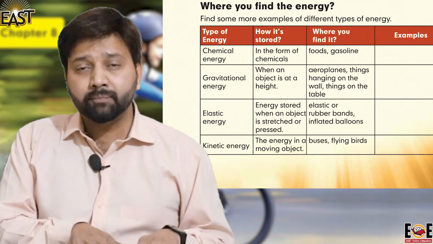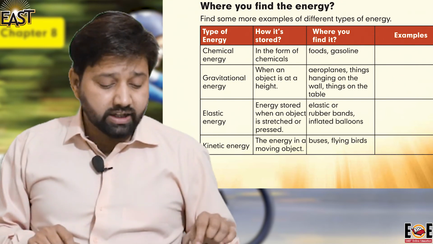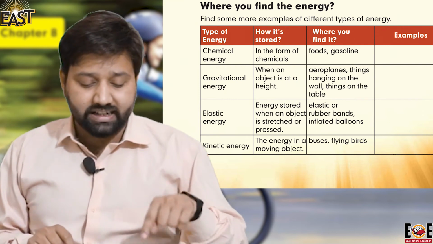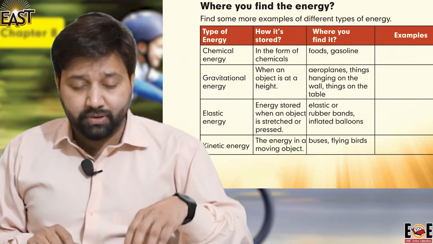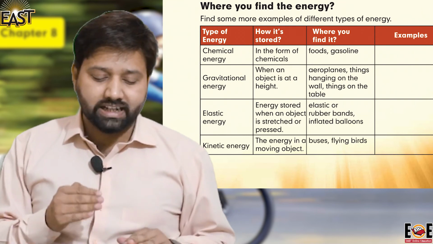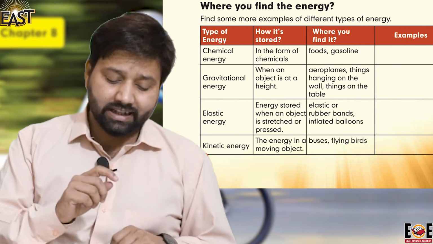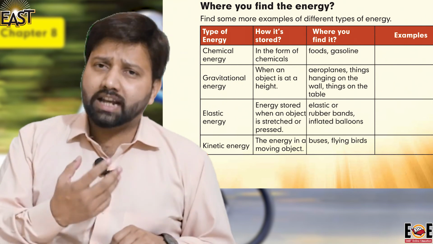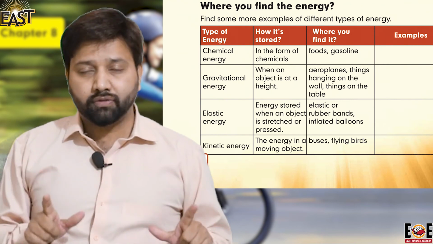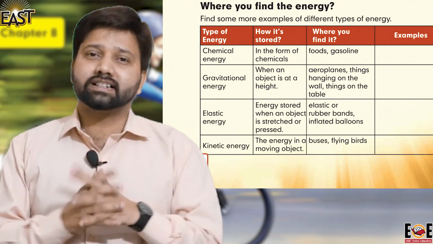So grade 4 students, now you have to watch this video very carefully, and you have to put your book in front of you while watching and listening to this video. This activity is on page number 97, and you can see here that the examples column is empty, and I have given you all the examples. Now you have to write all the examples in this column. You can even add different examples, and then you have to take a picture of your book and send it to your science teacher.